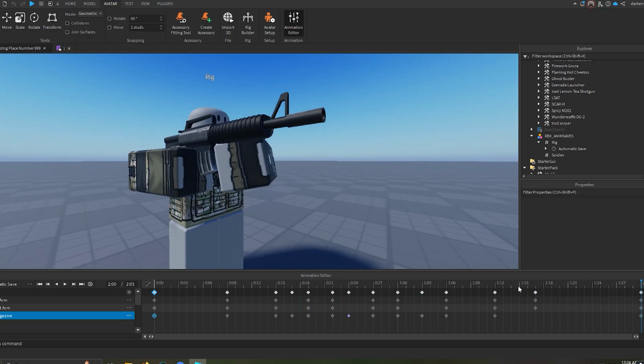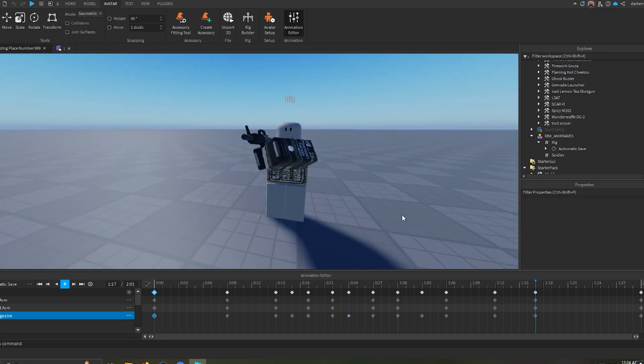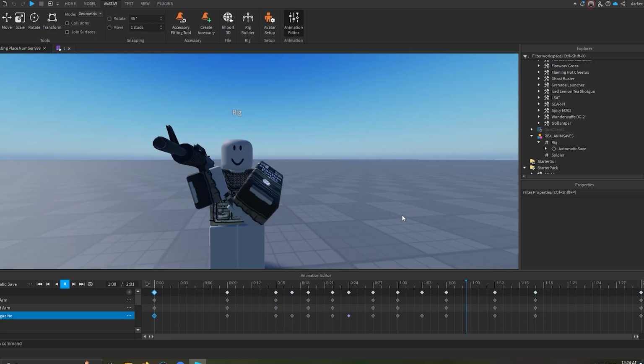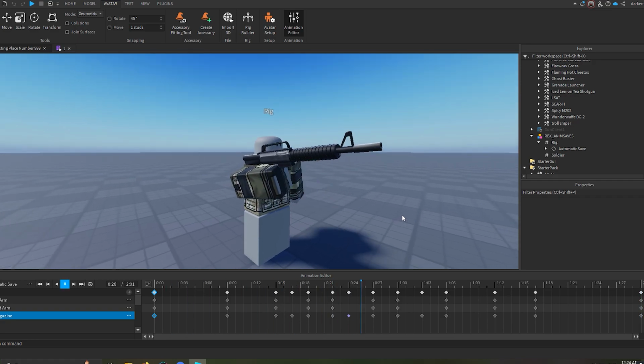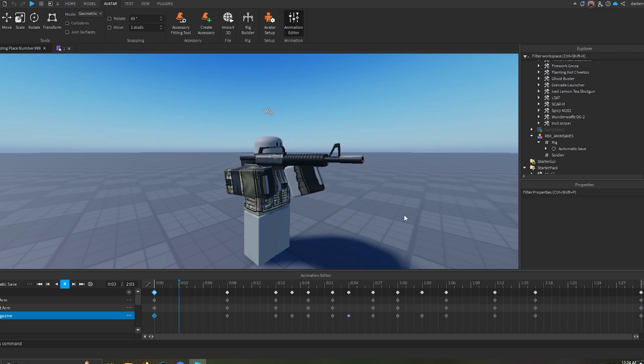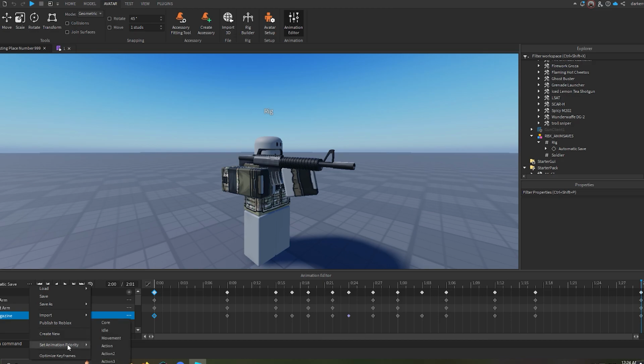Let me just put one at the end right here. So you can see it's pretty smooth. Obviously it's not the best, but it's better than your average game if you have your own custom reload animation. So once you're done, make sure it's Action 4, publish to Roblox.